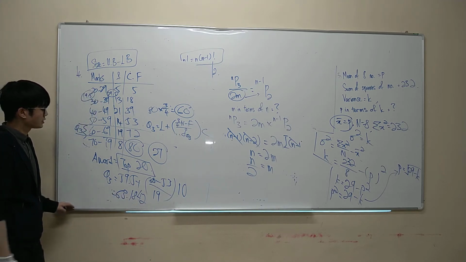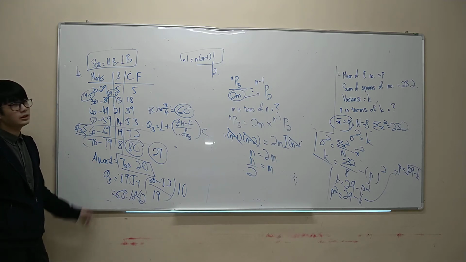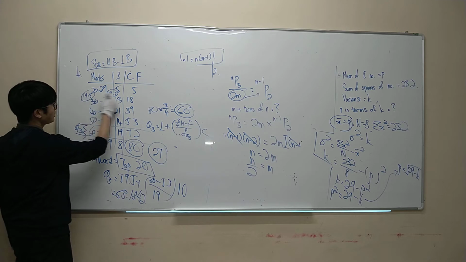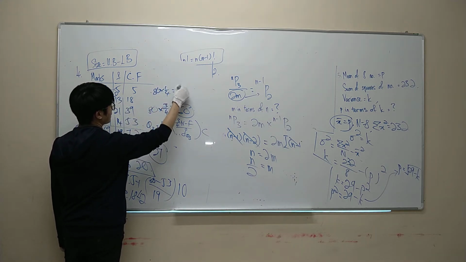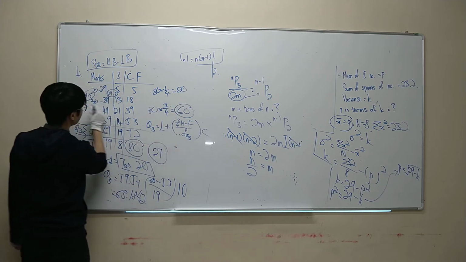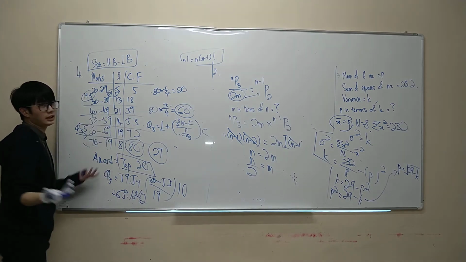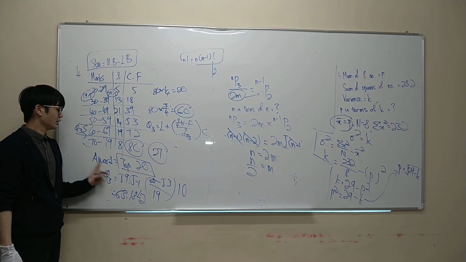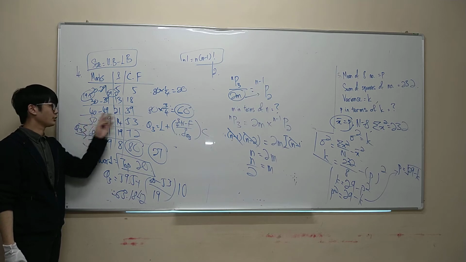Okay, one more thing is maybe some of you will say, hey, what if I find Q1 here? If you find Q1 here, what do you get? Your marks will be somewhere here. If you find Q1, it will be 1 over 4 times 80, so it's 20. And 20 will be here. And the answer you get will be 40 to 49. Does it make sense? The award will be given to the top 20 students, and the minimum mark is like 40 to 49?